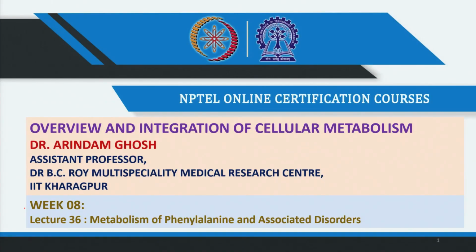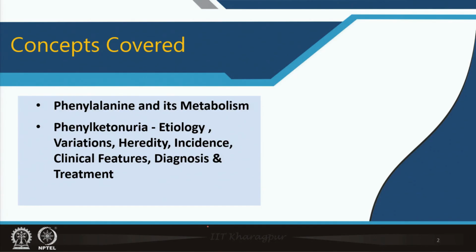Hello everyone, we are now at a very important part of our lecture series on overview and integration of cellular metabolism, where we will be starting with metabolism of individual amino acids. Today's class will be discussing metabolism of phenylalanine along with its associated disorders, alright. So, we will be mainly discussing the whole metabolism of phenylalanine.